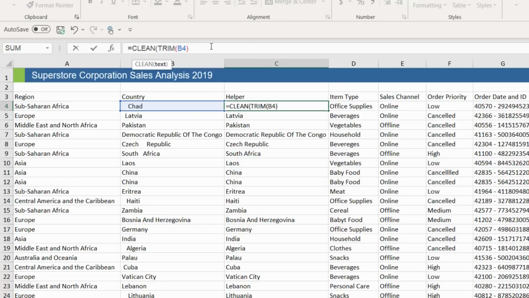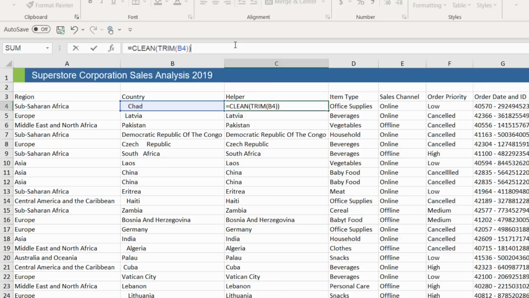So all I need to do is go to the end of the function, and the only thing we need to add here is a closing bracket. Why do we need to add that? Well, we must always close off as many opening brackets or parentheses as we open. The cool thing about Excel is that if you don't add the correct amount of brackets at the end, Excel now has a feature that will pop up and say, you haven't added enough brackets, would you like me to fix this for you? If you just click OK, it will add in the relevant number of brackets.